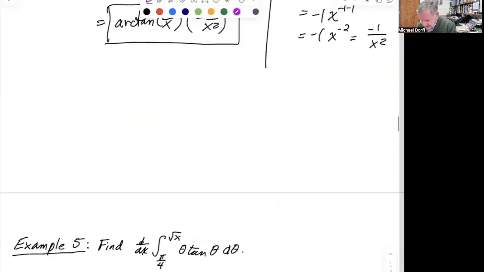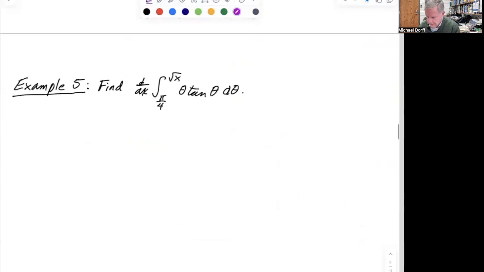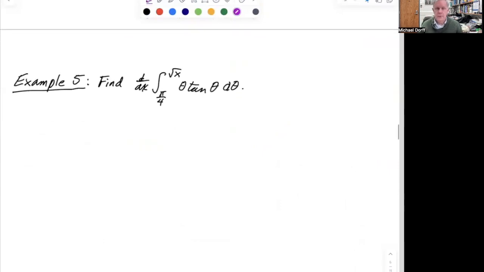So let's look at another example. I want you to try this one. Stop the video and try doing this one yourself. Okay, welcome back. We're going to solve this one. I am expecting that you stopped the video and have an answer for this. Even if it's not right, even if you're not sure, you'll learn better by doing this on your own first before you see the answer.